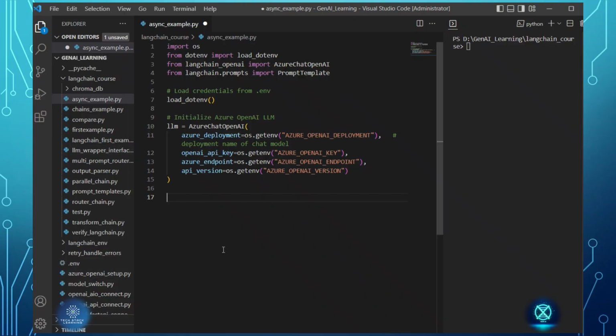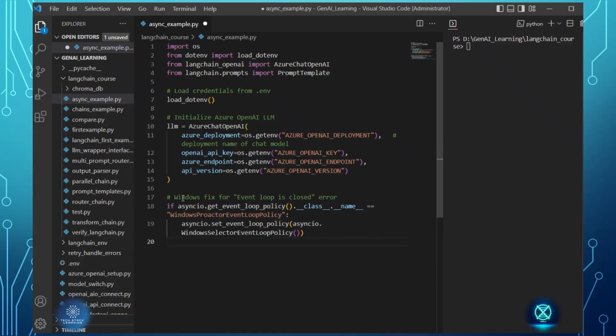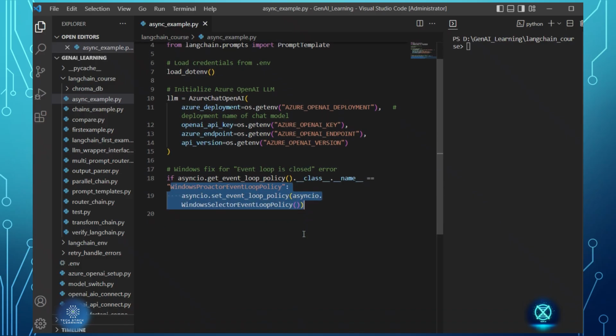Now, since we are using async, I also have to add this particular statement, because on Windows usually it has these issues with the event loop. So I just have to add this statement for all the async related code.